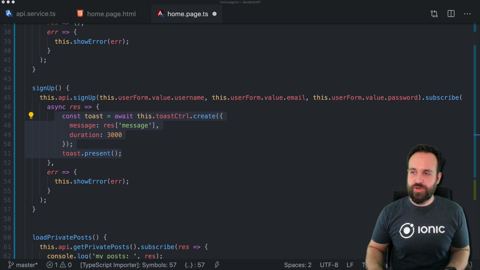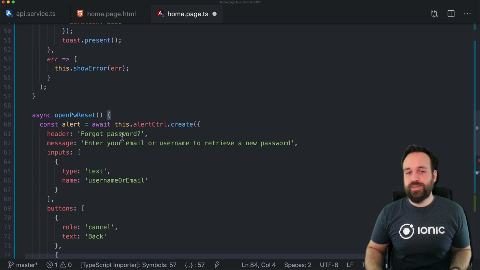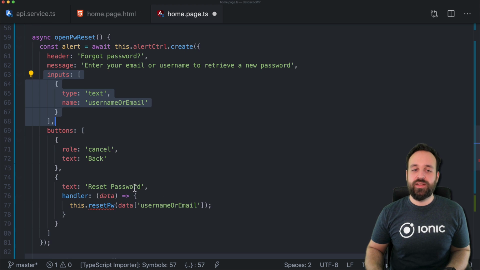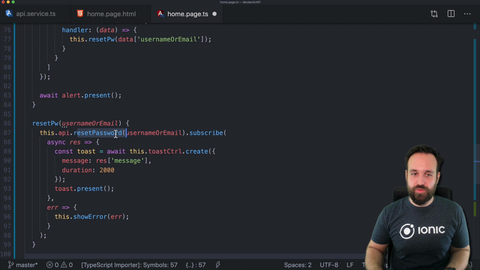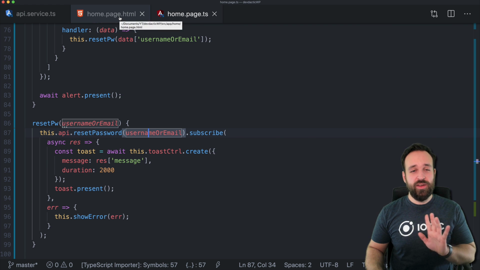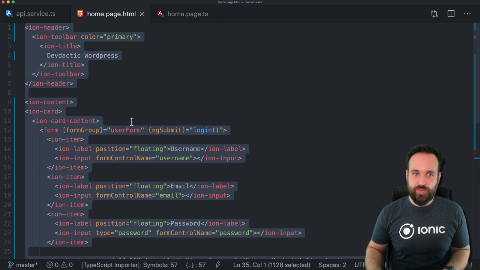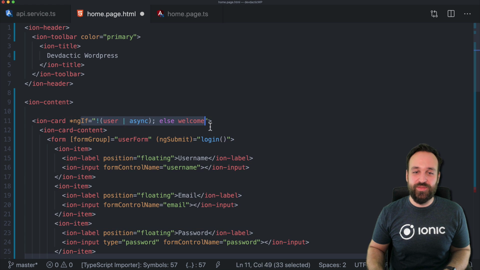The only thing that's a bit more complicated, well, not complicated, but it's more code, is to open the password reset, simply because we need an alert controller with an input, so you can input your username or email then. And once you click reset password, we will trigger the actual action, which is once again making use of our API. So call reset password with the username or email, and then you should hopefully get an email. Now, all the functionality is in place, and we just need to wrap this up with a little change to our application. So I will transform this now with magic to an Ion card, which is based on this very cool expression.